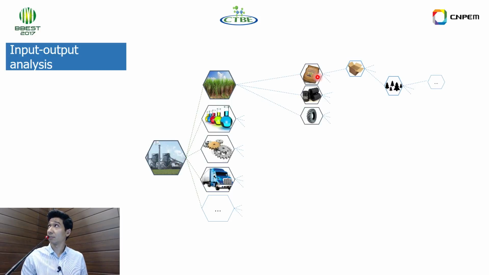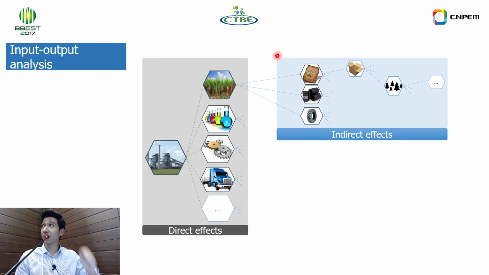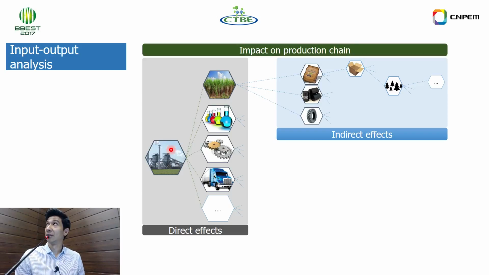For example, packing industries depend on forestry services. So there are a lot of impacts that are actually infinite rounds over the economy, but this equation can be solved by calculating the direct and indirect effects. So basically, the direct effects are those economic efforts made in the first round of input suppliers. For example, sugarcane is a direct effect, and indirect effects are all of the industries that provide inputs to the input suppliers to ethanol production.